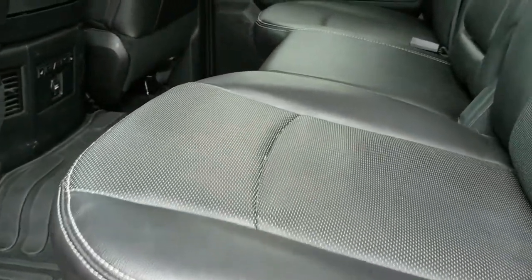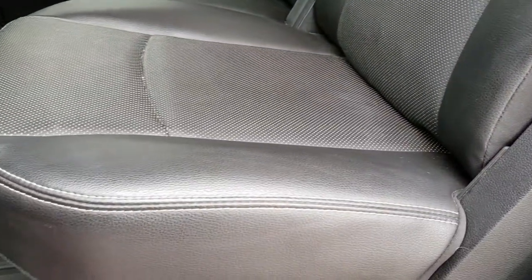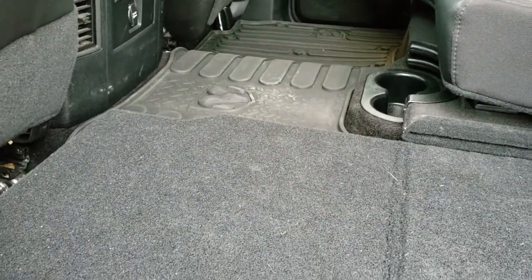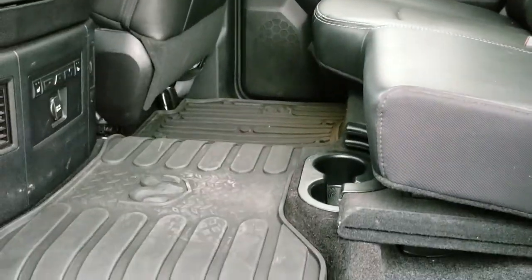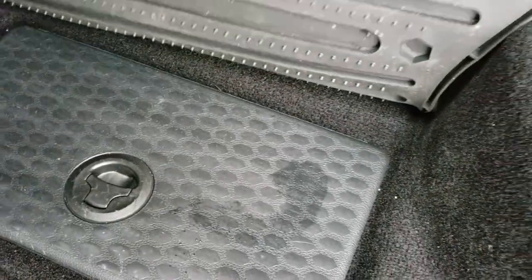The back seats are just as clean as the front seats — no rips, no tears back here. It does have the latch child safety system for car seats and a power sliding rear window. These seats fold up for extra storage, and there is a load floor — a floor you put down that makes it nice and flat back here, so if you've got pets, tools, or muddy boots, it won't ruin your nice leather seats. Has the winter front right here as well, an all-weather floor mat that goes all the way across. These back seats are heated on the outboard side, and you do get two in-floor storage bins with easily removable bins — they say you can put ice and drinks in there and make yourself some coolers.